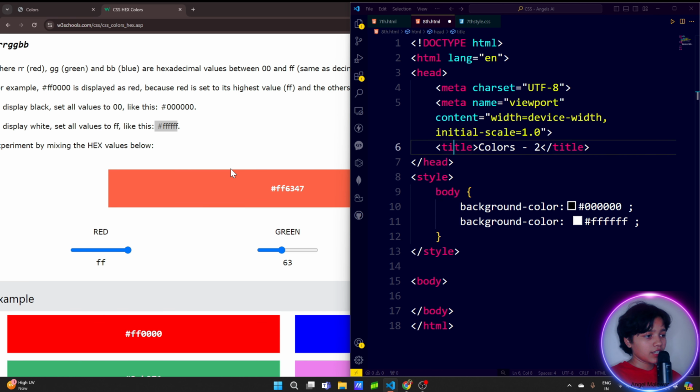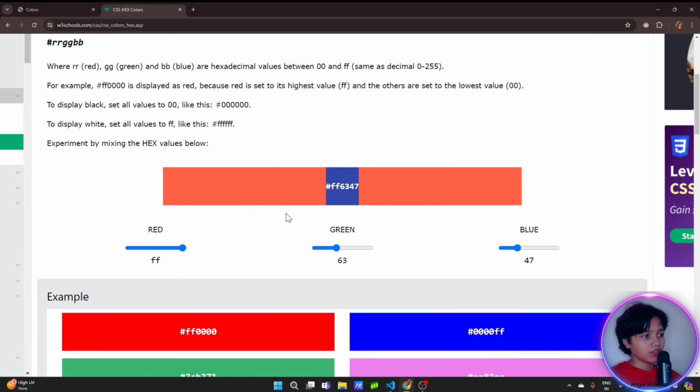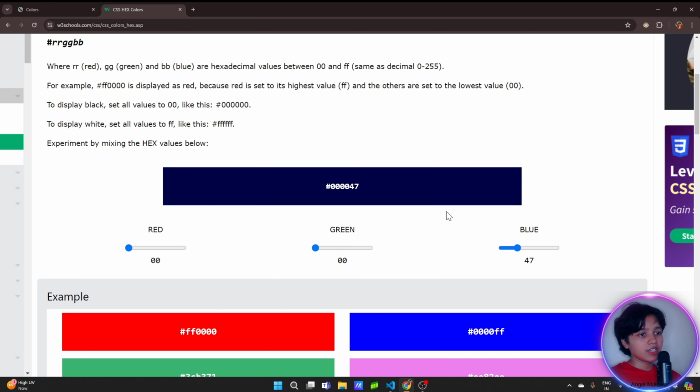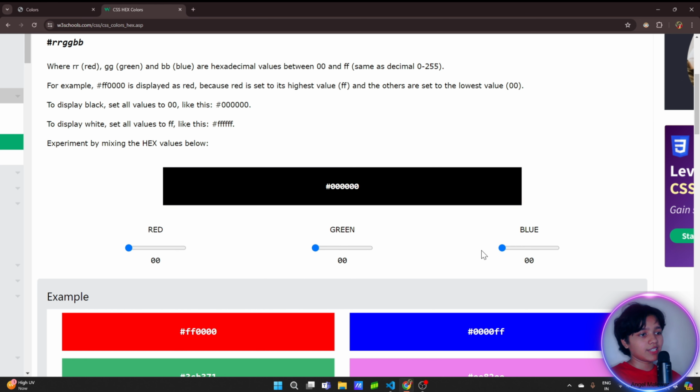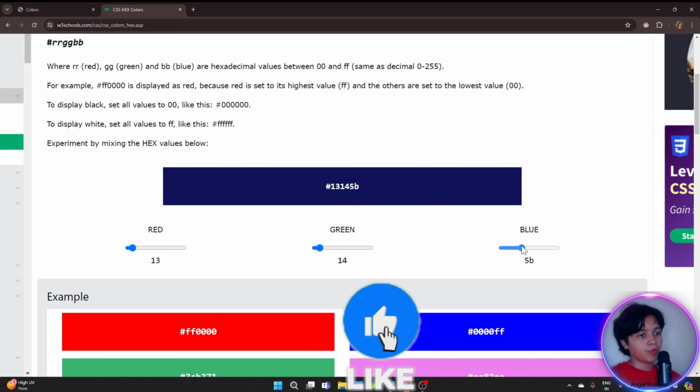Other than that, you can go down to this website, and as you can see, you can actually change the values. If we put these values to be 0, and I keep this value to be, let's say, 13, and this value, let's say 14, to be green, and let's increase the value of the blue.